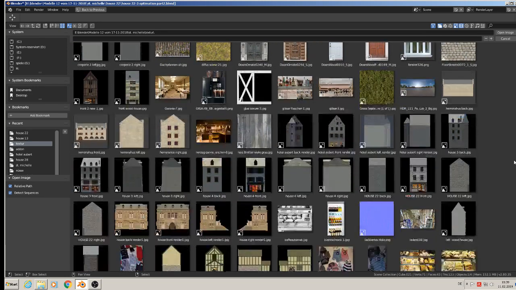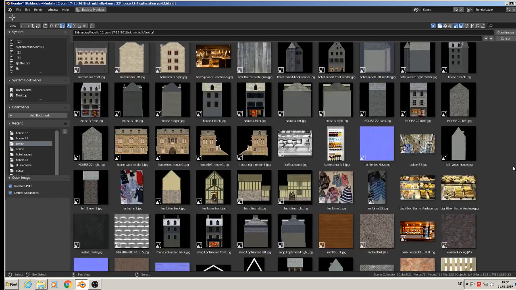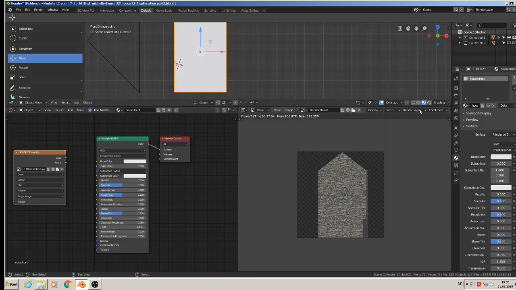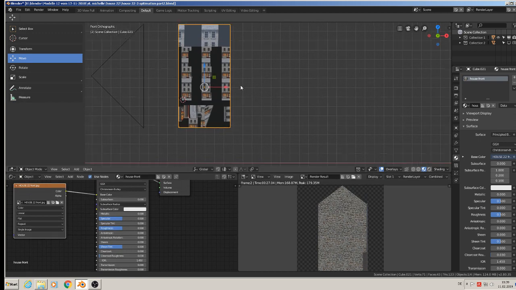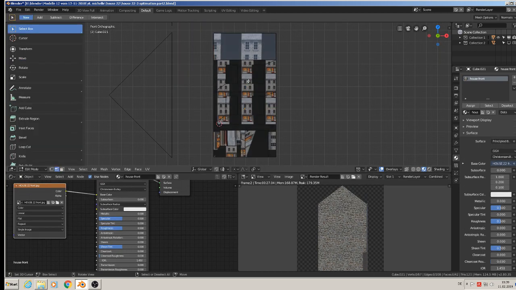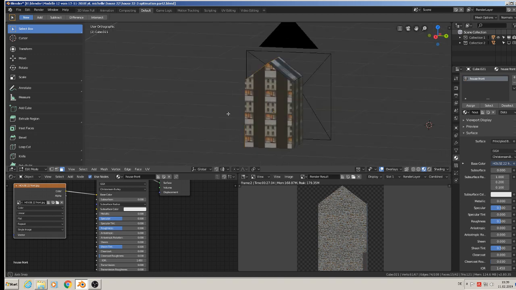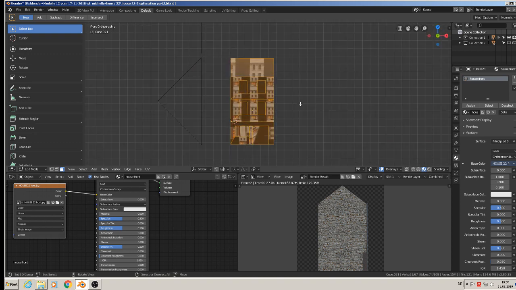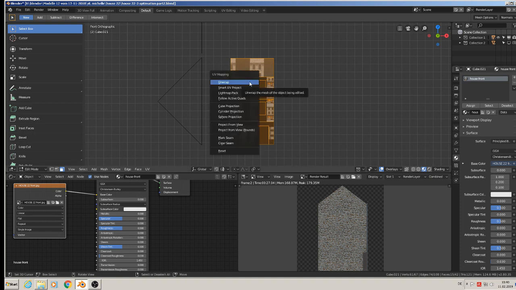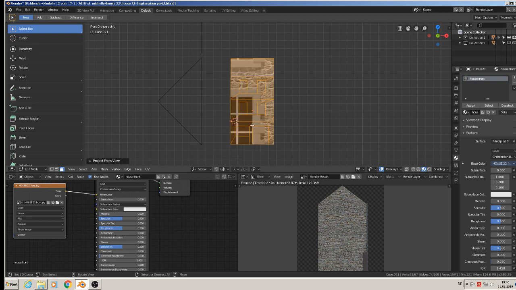And we see there is at house 22 front. We connect color with base color from the principled shader. Then why that looks so? Because it isn't unwrapped correctly. So we must take here face selection, B for border selection, a box selection, and then mark that only the front. Look from the front, numpad 1, and say here U, unwrap, project from view.